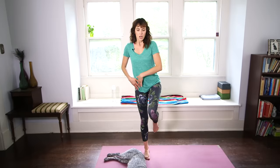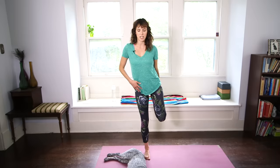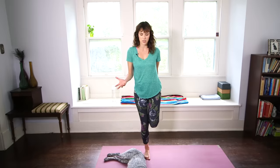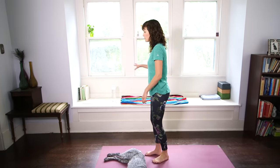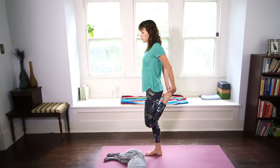Great. We're going to catch the left ankle with the left hand and then squeeze that left knee into the midline. If you're sore, like if you did a run or something, this is golden, right? This is good. So really press up out of your standing leg, lift your heart, breathe into the thick muscles of the quad and stretch her out. If you want, you can reach your right fingertips to catch the left foot as well. We can play with opening up through the chest, the pecs.